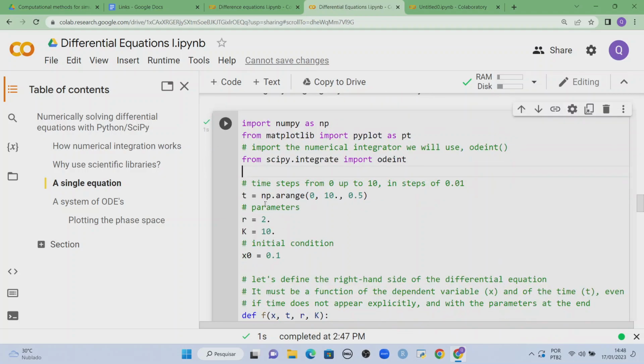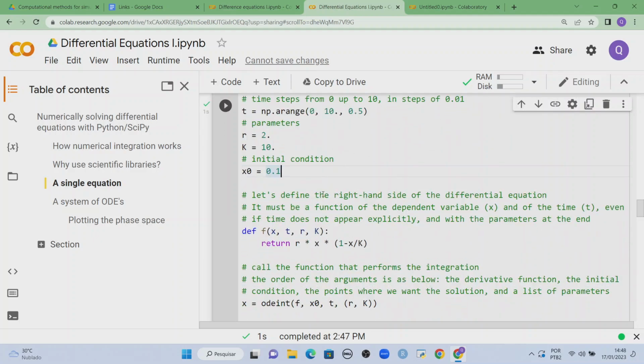And what do we have to do? So we have to define time steps, right? And these time steps now are really what we want in terms of visualization. You don't need to put a very small time step here just to make sure that the solution is accurate, okay? It doesn't matter for the method. It matters for your visualization, okay? Now the parameters are here, and the initial condition.